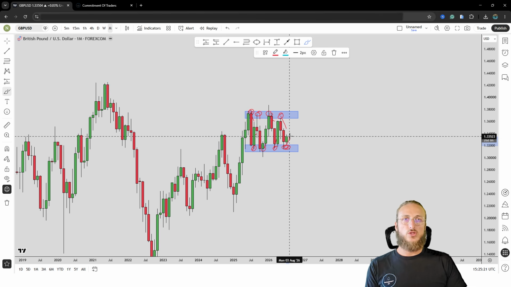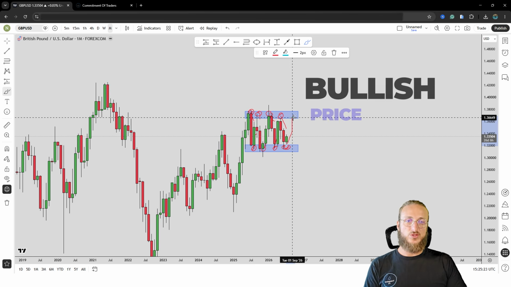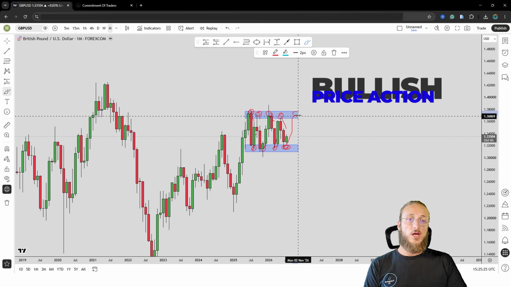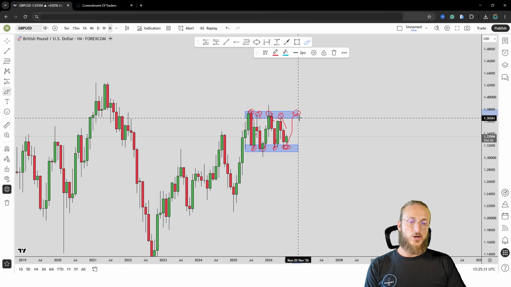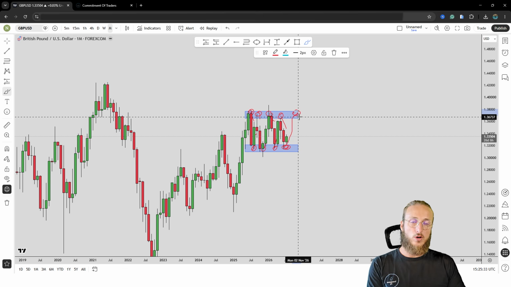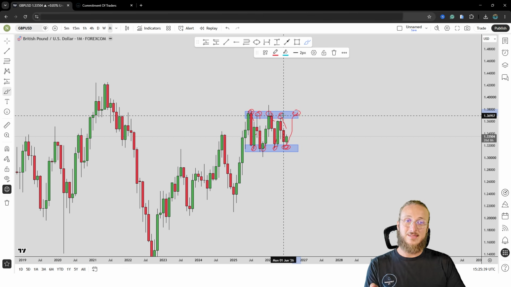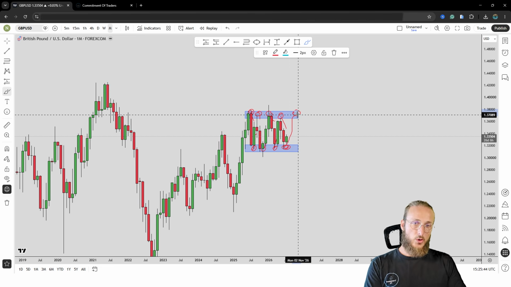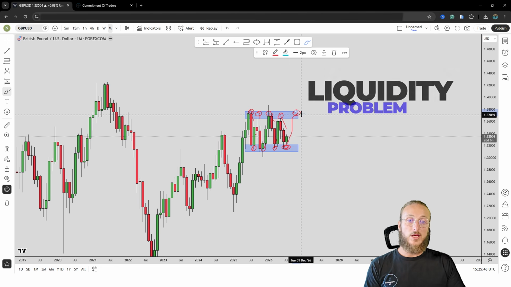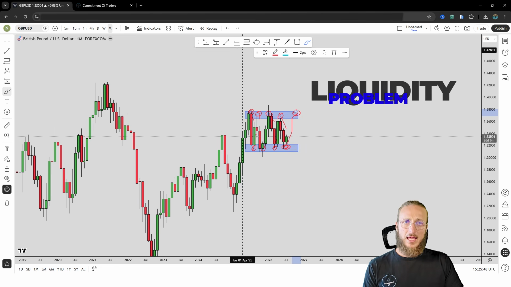So in this kind of situation, what you would expect is more bullish price action away from the zone for the market to go and test the high of the range, because if the market is to remain inside of this range, you would expect the market to continue to test the high and the low one at a time respectively, before then you see a breakout either to the upside or to the downside. Since the last test was of the low of the range, the next logical step would be for the market to go and test what kind of liquidity we have at the high of the range. And that is very clear.